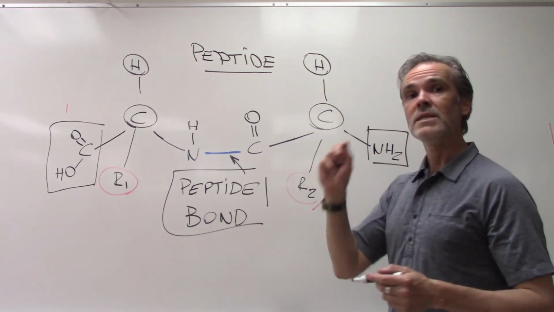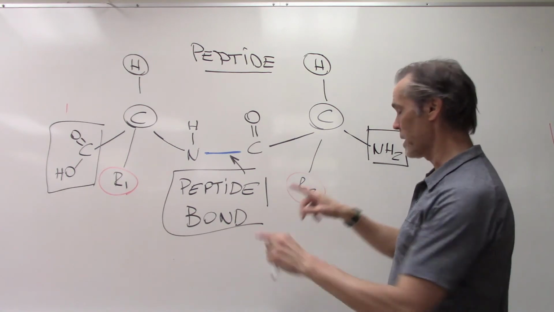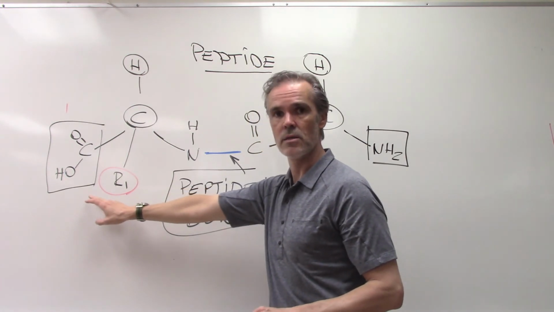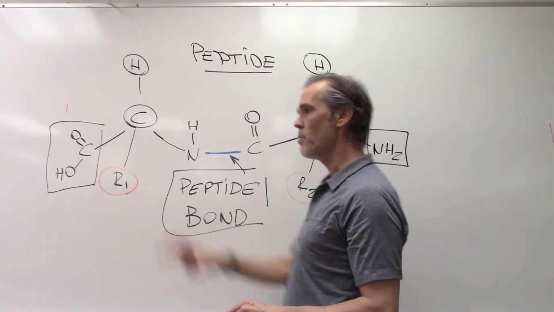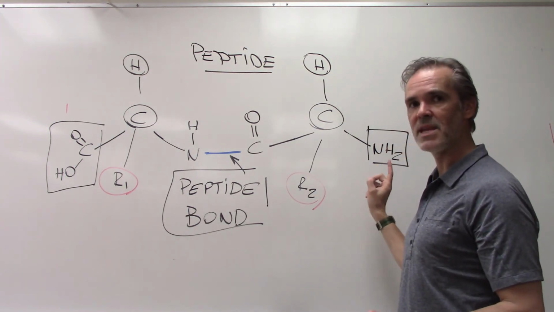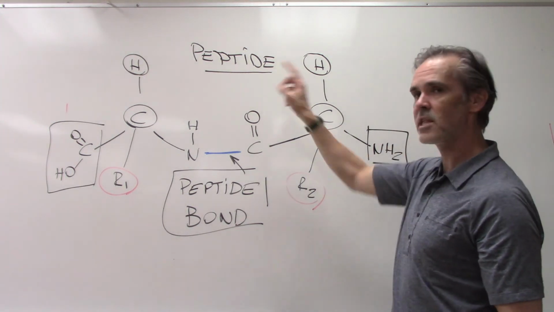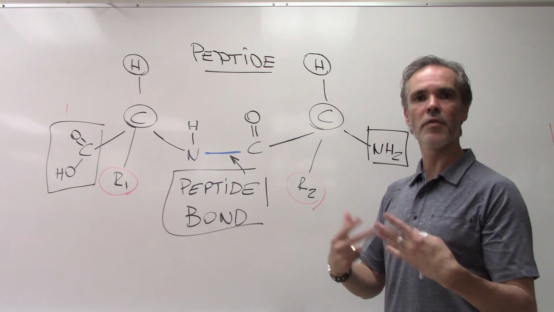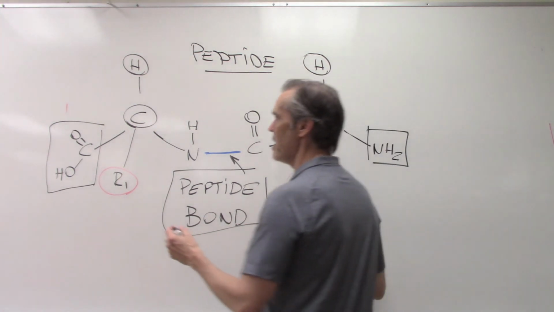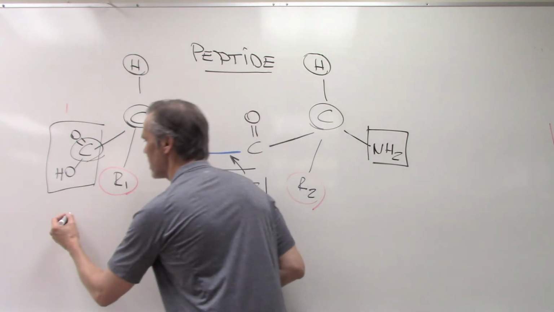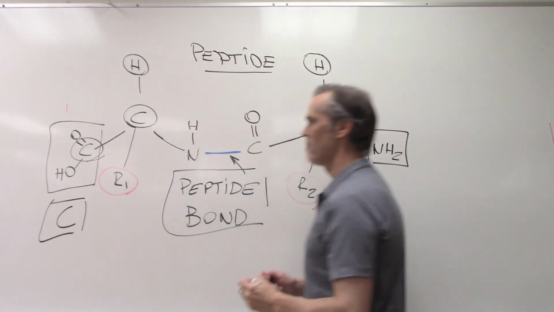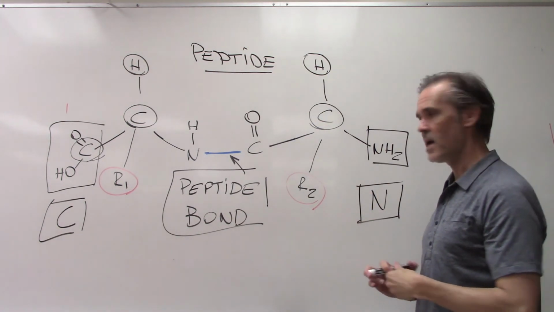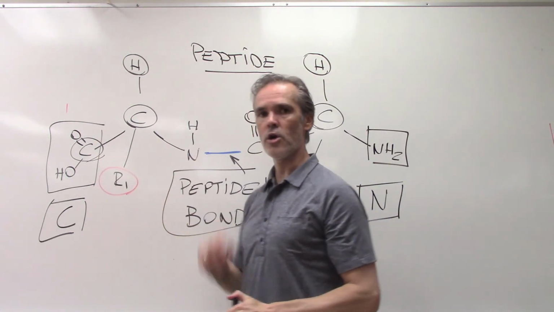Now, that's an important part of nomenclature we're going to look at right now. Since we have on the one side a carboxylic acid functional group, and on the other side we have the amino or amine functional group, we would say that this peptide has two sides. It has two sides, like right and left, except we don't say right and left. What we say is that because of this carboxylic acid group, this is the C side of that peptide, and here, this is the N side of the peptide. N for nitrogen, of course, and C for carbon.